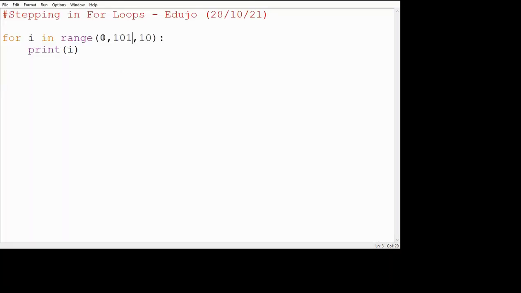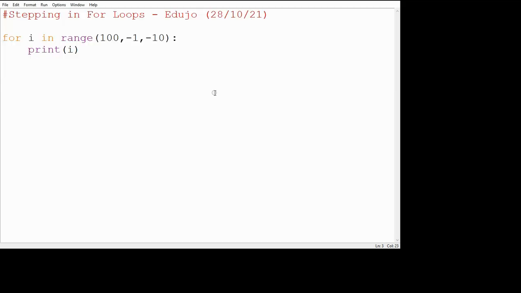And if you want to go backwards, just like I showed you now, let's make this one 100, make this one -1, and then go back in multiples of 10 but backwards, and that should give us 100 all the way to 0, like that. So that is how stepping works in for loops.